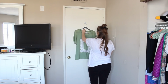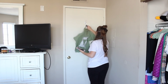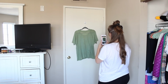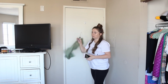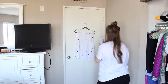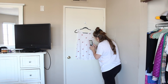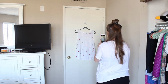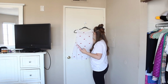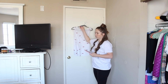And I take a picture of the front of the item, the label and size, any up-close details, any imperfections the buyer might want to be aware of, and the back. I just like to give the buyer as many angles and options and details as possible. And I just take the photos on my iPhone because it makes it very easy to post in the Poshmark app, so it's easiest if it's just on your phone. And plus, the iPhone cameras are so good these days. I just try to make sure there's good lighting, or that the lighting is showing off what the clothes really look like. So yeah, I'm just taking pictures of all of the clothing and I'm going to list them after that.